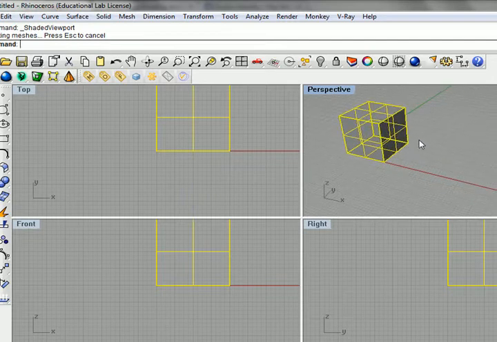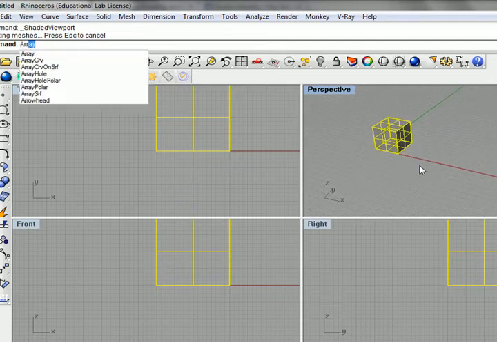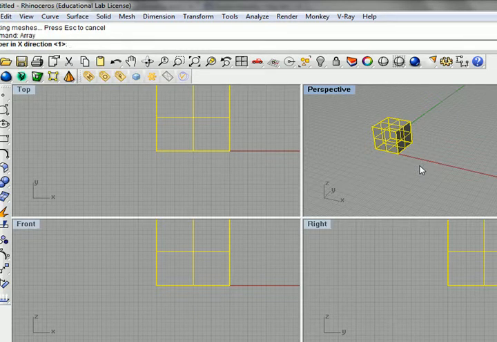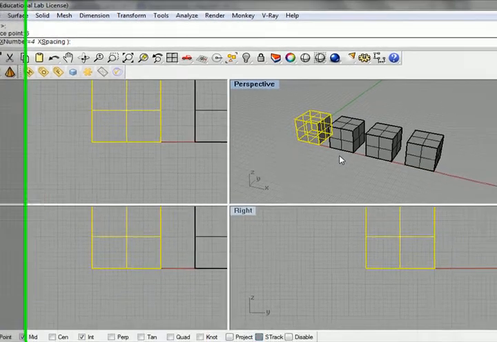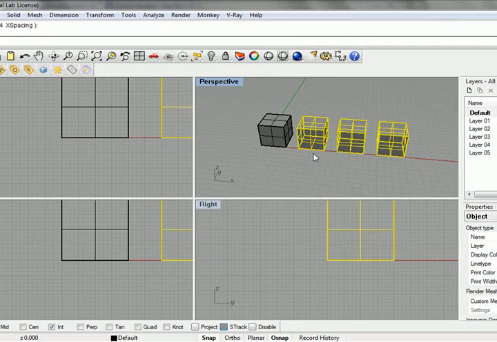So I'll go ahead and create an array of these first so I can perform different operations on each one. Since I'm going over about 4 commands, we'll go ahead and create 4 in the X direction, 1 in the Y, 1 in the Z, and then we're going to space those every 6 inches. That looks very nice. Okay, so I'll go ahead and take these guys. I'm just going to hide them.